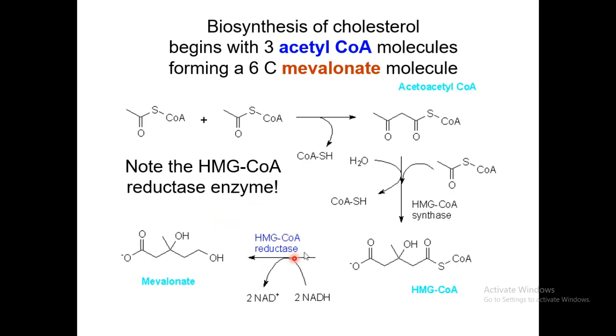And this is a very important enzyme sa cholesterol synthesis because this is the rate limiting enzyme in cholesterol synthesis. So remember, the rate limiting enzyme in glycogenesis is glycogen synthase. Then in glycogenolysis, that's glycogen phosphorylase. Then in fatty acid synthesis, that's fatty acid synthase. But in cholesterol synthesis, the rate limiting enzyme is HMG-CoA reductase. And we have to note this because this is the target of many drugs in order to lower the cholesterol levels.